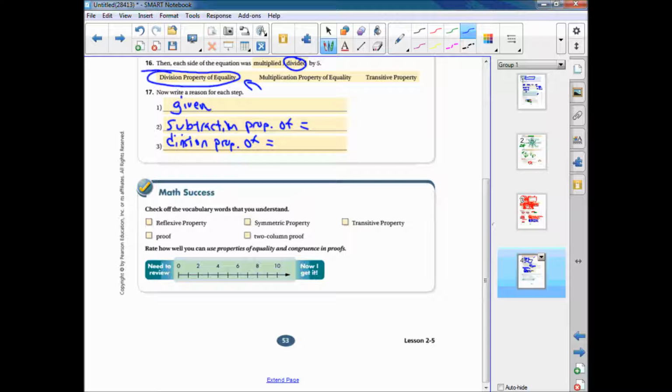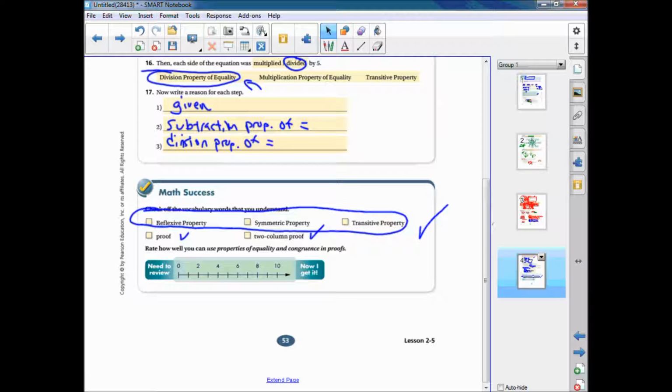So one more time, go back through and make sure that you know all these properties. The hard ones were circled for you again. So these were the ones they said to go take a big peek at, because these are the ones you probably don't know or remember. And reflexive property, symmetric property, and transitive property for both equality and congruence. And then what is a proof? And then we did a bunch of two-column proofs, okay? And then you can rate yourself. And if your rating's low, remember, go back and watch again. All right? See you in class next time.